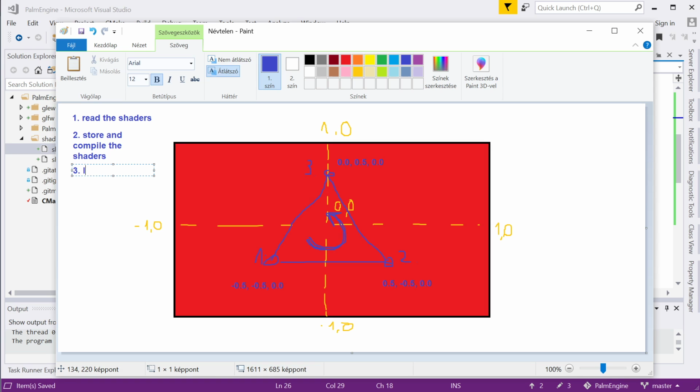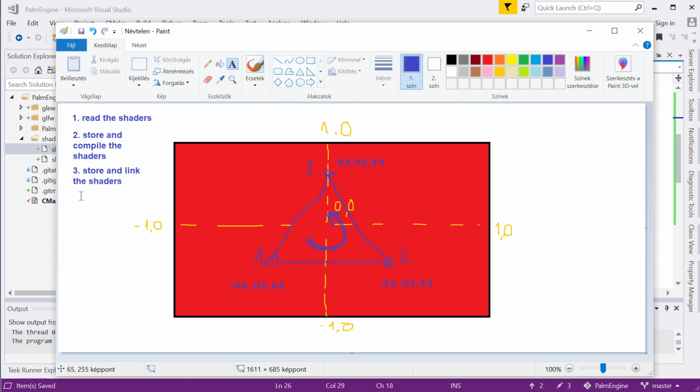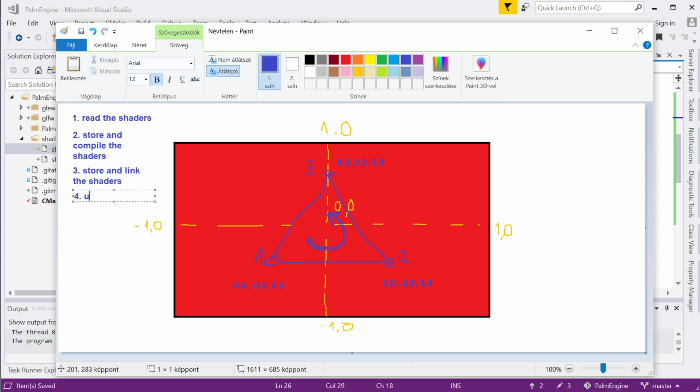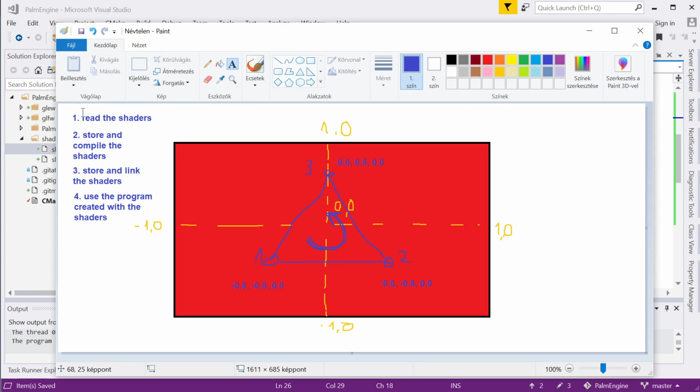Third, link the shaders. And fourth, use the program created with the shaders. So these are the four steps I will be doing.